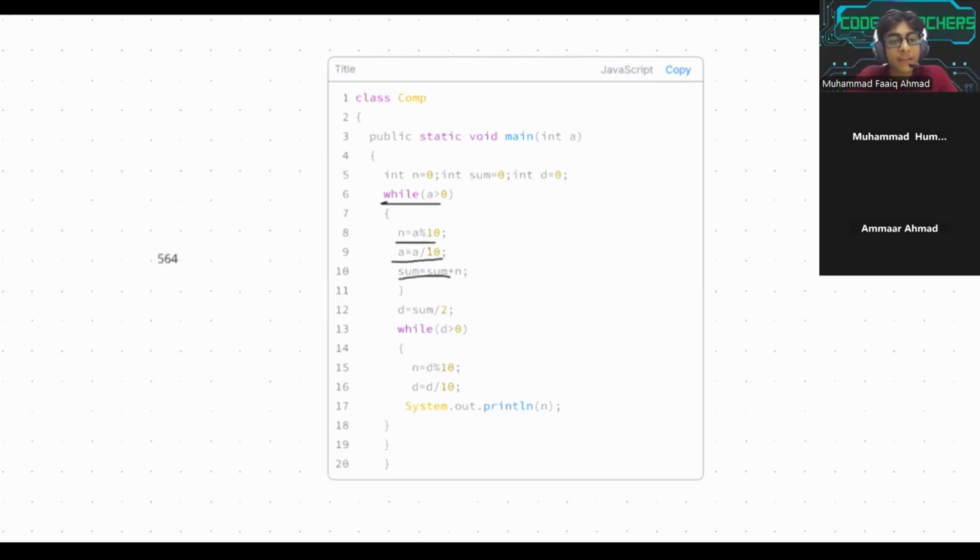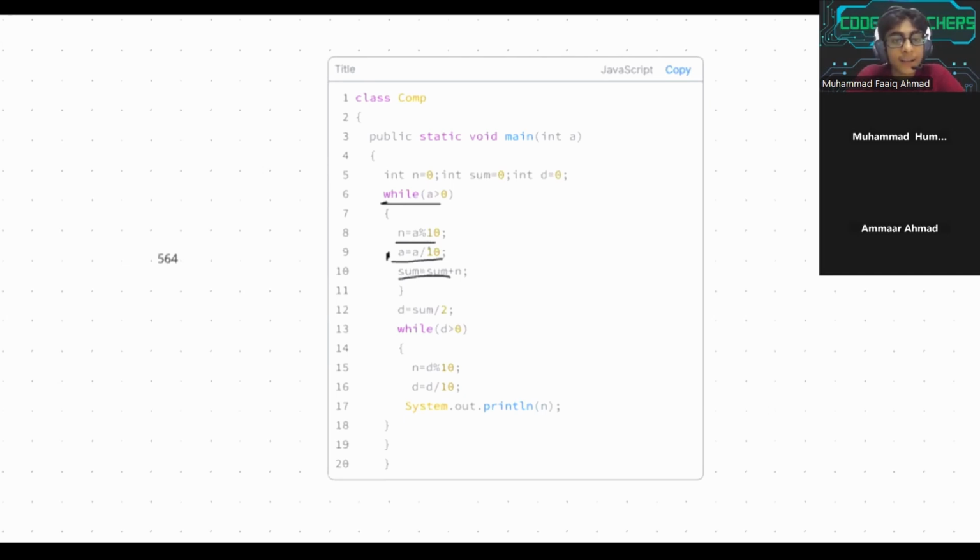That is, in n, it will store 564 divided by 10, the remainder, that is 4. The number chops from backwards, so 4 will get stored in n. And then we'll overwrite the value of a over here, and we'll write a is equal to a divided by 10, that is 564 divided by 10, we'll get the quotient as 56.